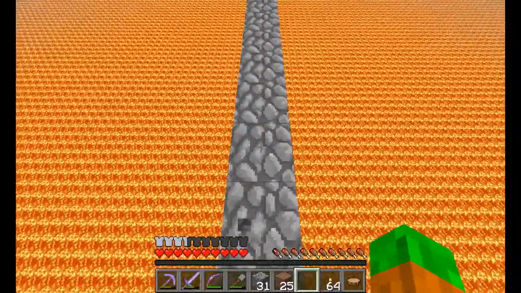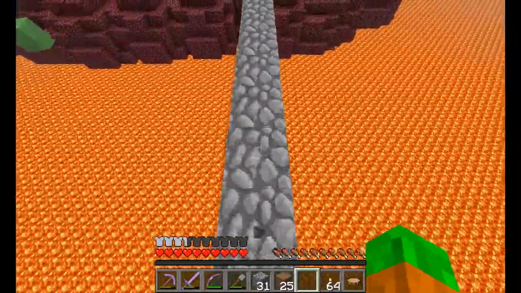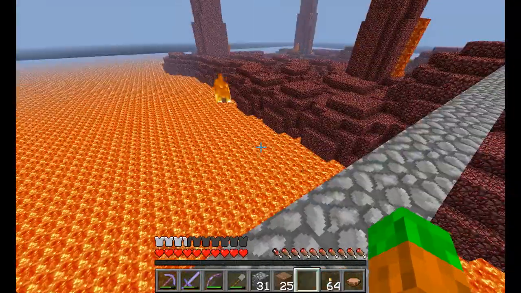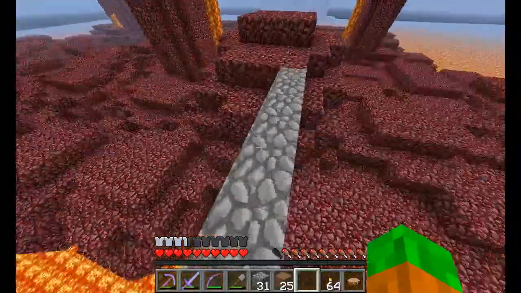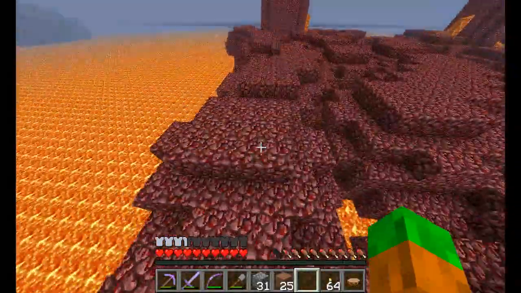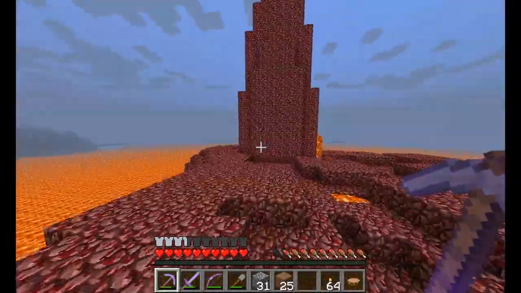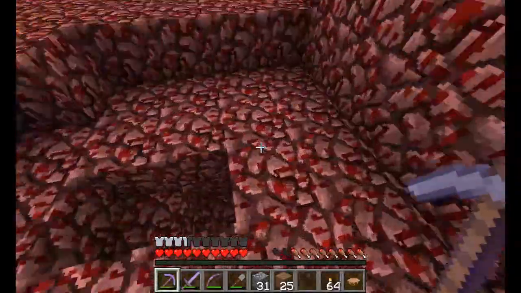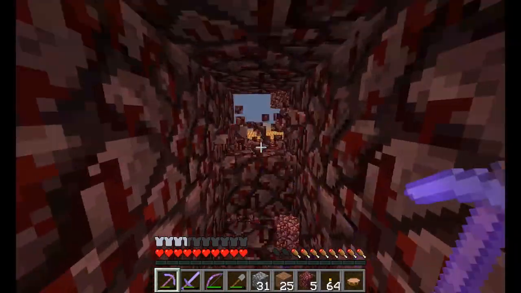I don't feel safe at all running over this lava. There's a slime gonna jump in the lava there. Bye bye, slimy. So then, this island, I don't know. Inside these pillars, same as the grass place, maybe there's stuff in here.